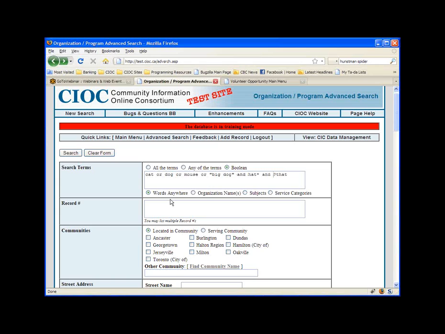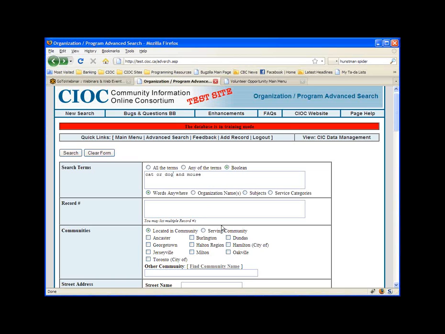Without those connectors, my search will fail. Now, the question is, if I'm saying cat or dog and mouse, does that mean (cat or dog) and mouse? Or does that mean cat or (dog and mouse)?